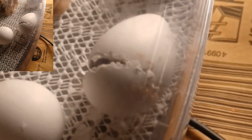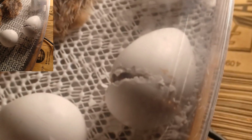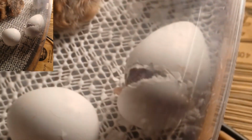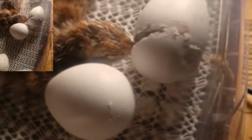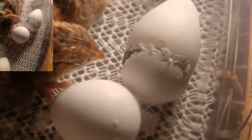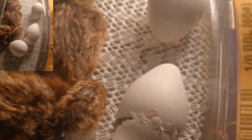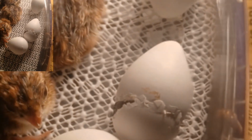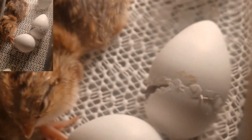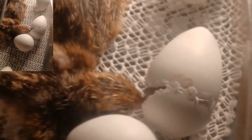Here he comes, y'all. Once they get that outlining done on that egg, it goes pretty fast. Here he goes. Oh, are you going to help? Hold on here. You don't need to do that. Are you helping? Say, come on, get out of that egg. Get on up out of that egg and join us.